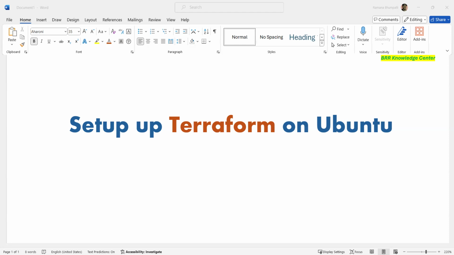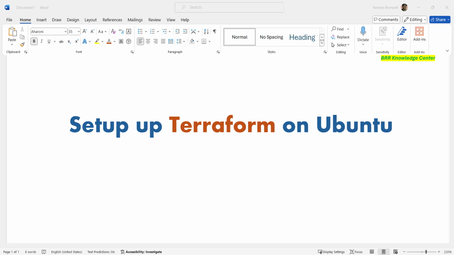So now before you create anything on any cloud, let's try to set this up first in our system so that you can run your Terraform scripts. If you want to use the Terraform tool to automate the creation of instances or any services or any functions on cloud, you need to make sure that Terraform has to be set up in your local first.